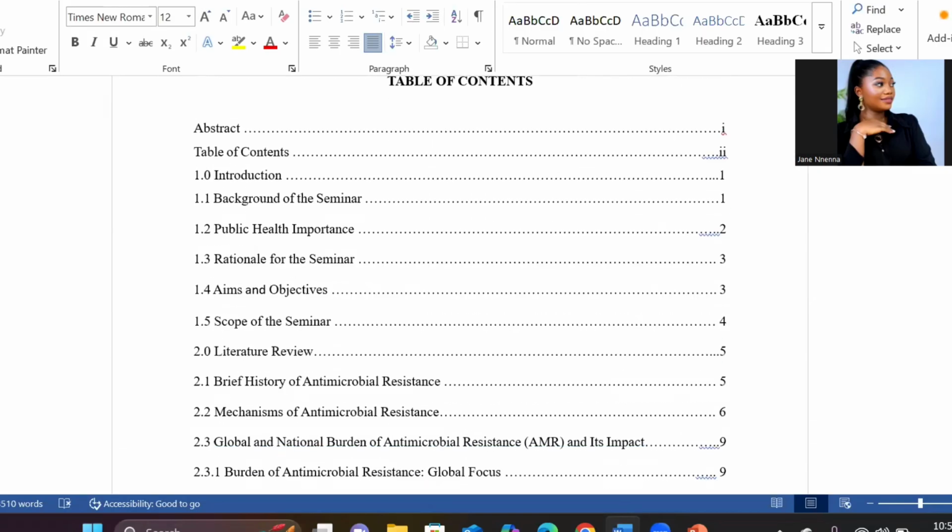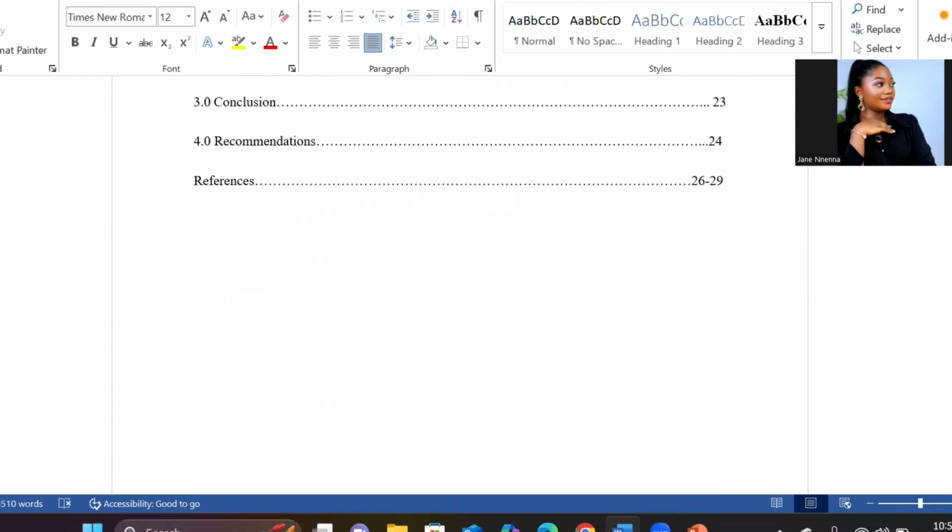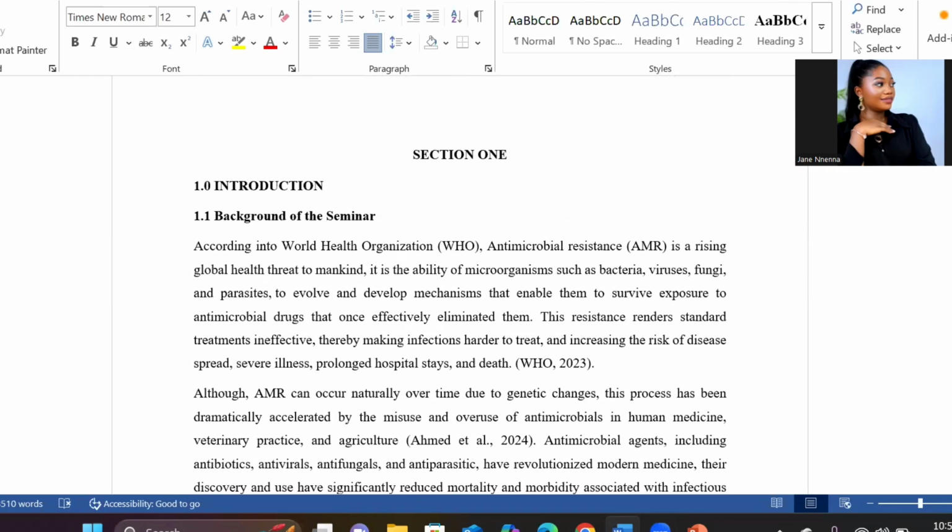So you can see your table of contents should be well arranged. Everything you write, your details, your page. Then also note your seminar report is not in chapters, it's in sections. Like here should not be chapter 1, it's going to be section 1. Okay, that's another mistake we made, and I don't want you to repeat it again. It should be in sections and not in chapters.